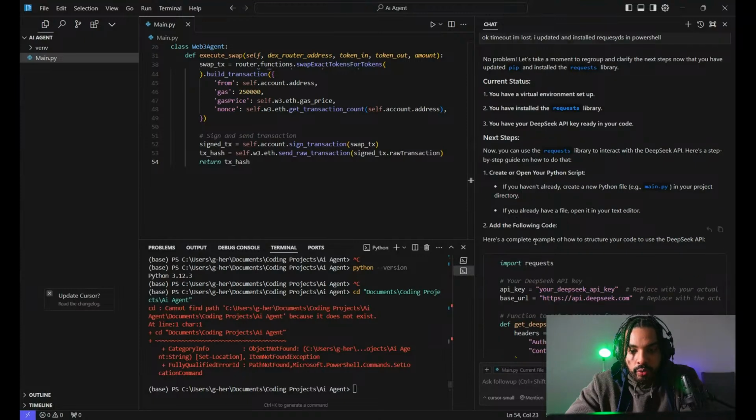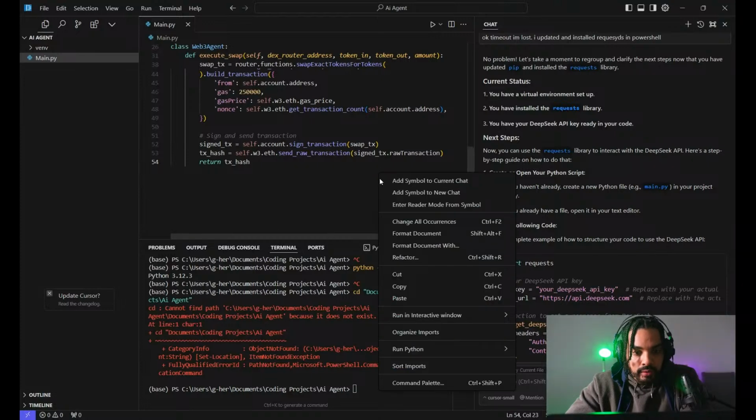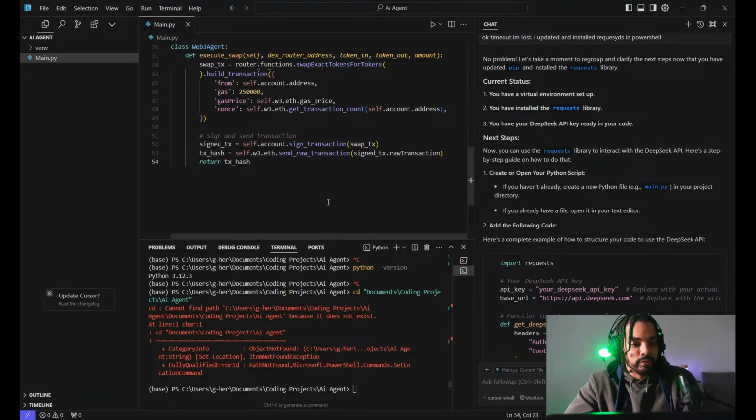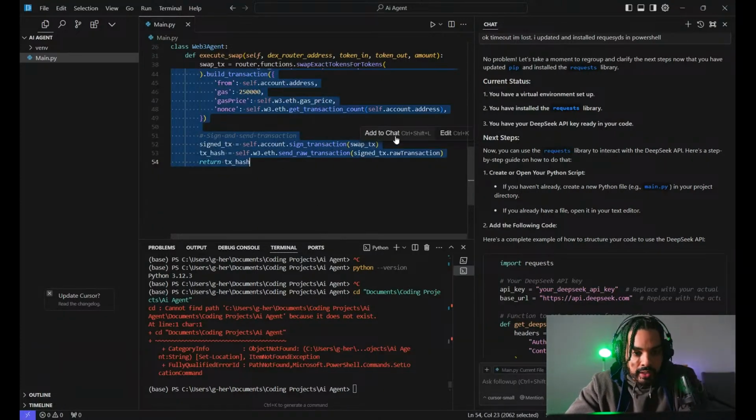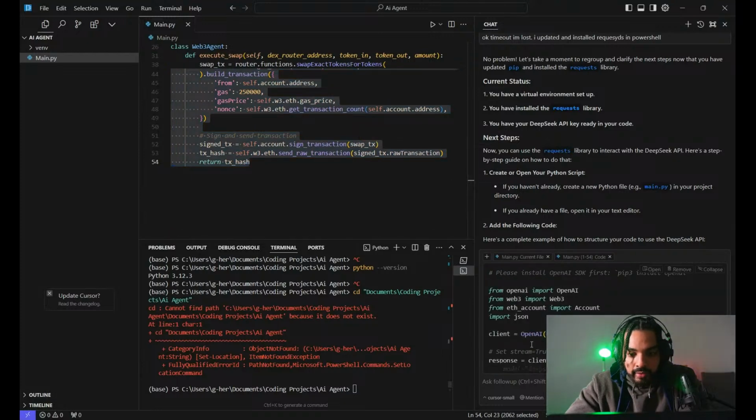Add the following code. Here's a complete example of how to structure your code to use the DeepSeek API. Okay, let's see. Add symbol. Hmm. So I want to know control all, add to chat. Oh, damn. Y'all done got my damn code. Oh, no, you can't see it.